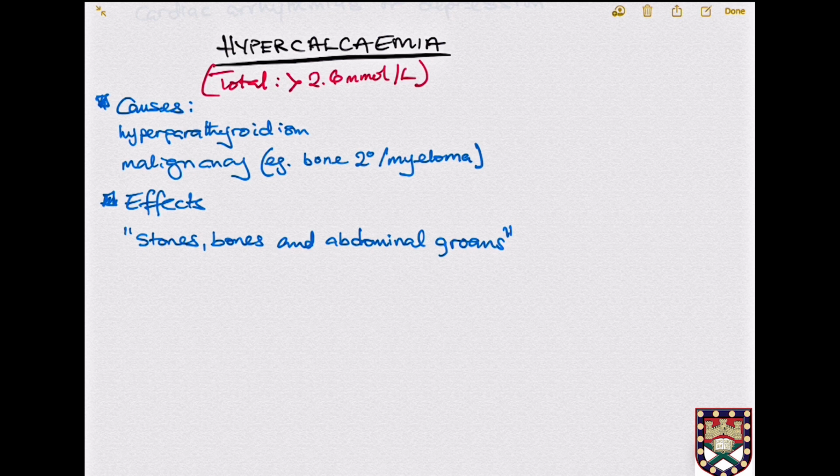Now, you can look them up online, but the stones refers to kidney stones formed from calcium. The bones refers to bone-related complications such as osteitis fibrosa cystica and osteoporosis. Groans refers to gastrointestinal symptoms of constipation, indigestion, nausea, peptic ulcers, and acute pancreatitis. And moans refers to just the feeling of malaise and lethargy. Thrones refers to constipation, and essentially, since you're sitting on a porcelain toilet, you're sitting on a throne, hence thrones. And psychiatric overtones, referring to the effect on the central nervous system, where the person is left feeling confused, depressed, and sometimes having memory loss and sometimes psychosis as well.